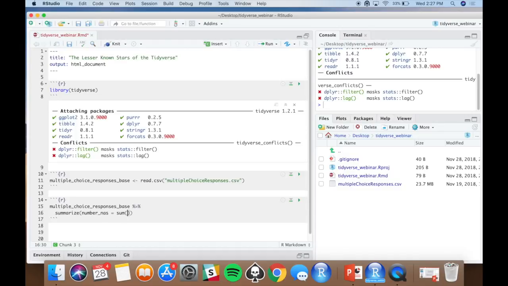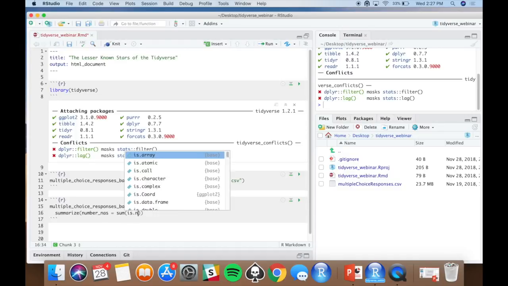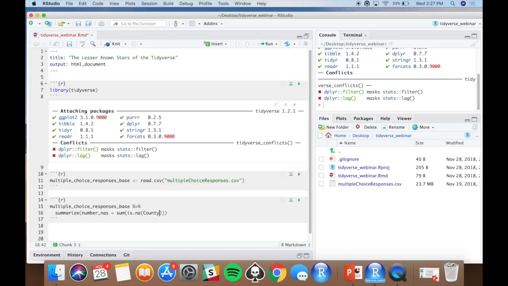In this case, I can do sum(is.na()). This works because is.na transforms a variable into true or false based on whether or not it is NA. By summing these trues and falses, true corresponds to 1, false to 0, so I can know how many are NA.